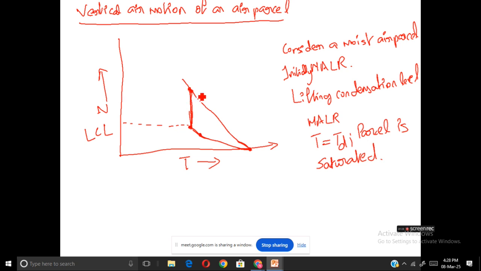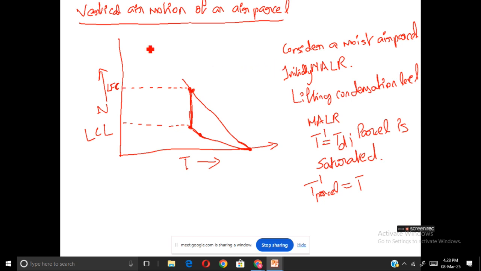Now after this, at some particular level, this will be lower than the environmental temperature profile of the atmosphere because there is an additional amount of heating that is occurring. So at some particular point, the temperature of the parcel will become equal to that. Let the temperature of the parcel be T dash. T dash will become equal to the actual atmospheric temperature. That particular layer is known as LFC. LFC is the level of free convection.